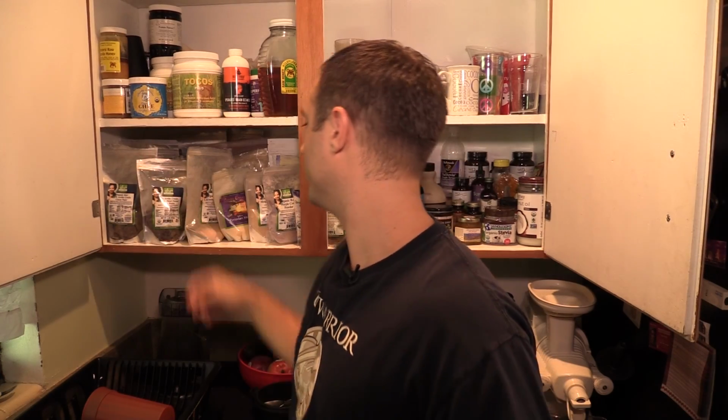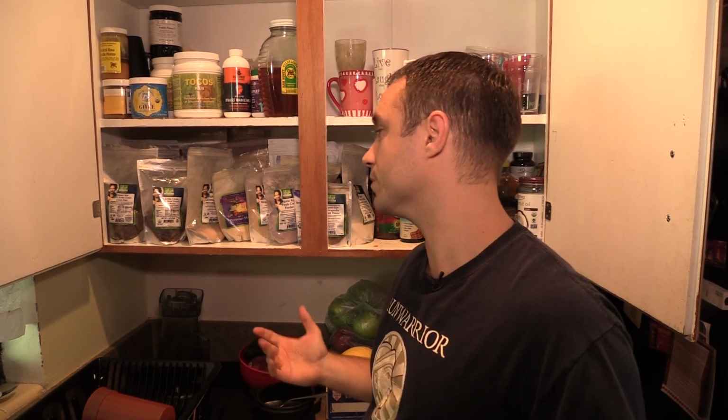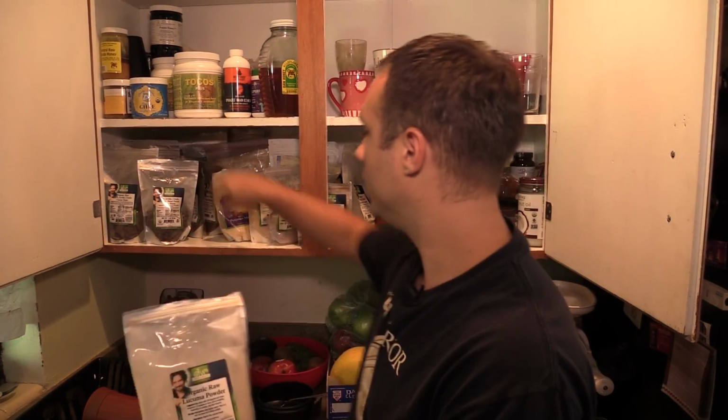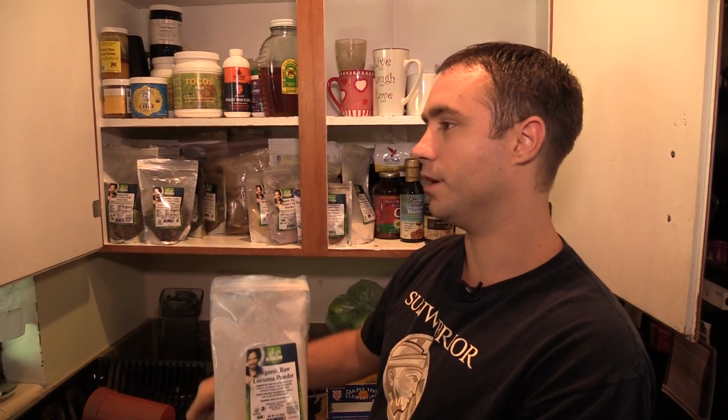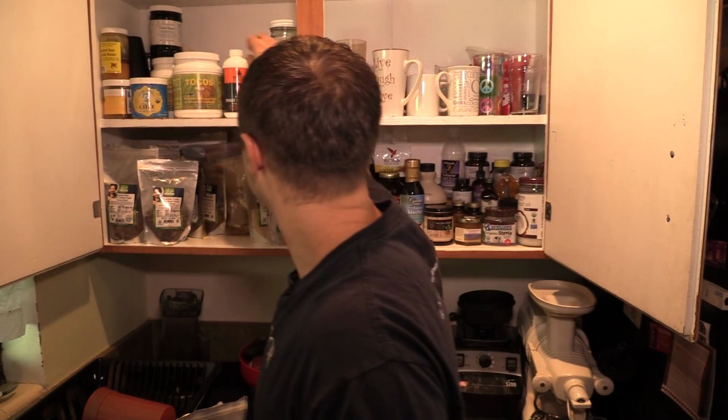You can see out front we've got a lot of David Wolfe products. Sometimes we have very little David Wolfe products. Sometimes we have a lot. It just depends. We go through it pretty fast, and it's always changing. So it just depends on what we have at the time. See, we've got Lucuma, really good for just making the drinks taste good. It's kind of sweet, but without being a huge load of sugar.